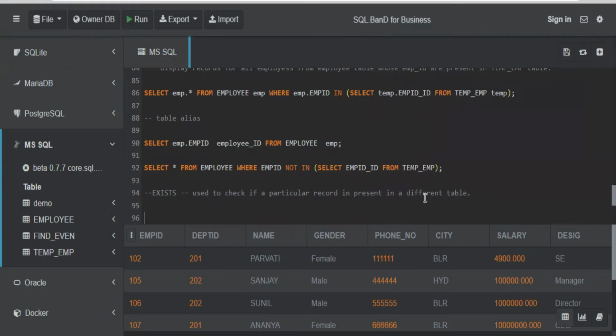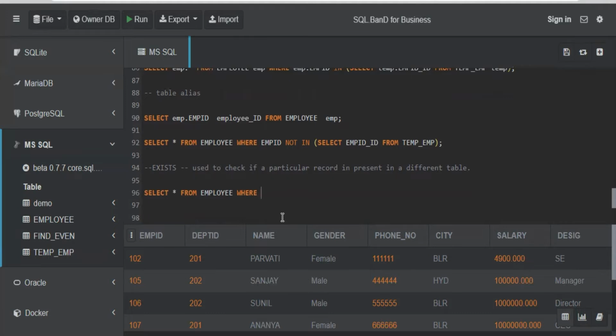So we have two tables here. So let's say select star from employee. You want to find out all the employees whose employee ID exists in this temp employee table. So it's kind of similar to the IN statement, but the way we write the query will be different.